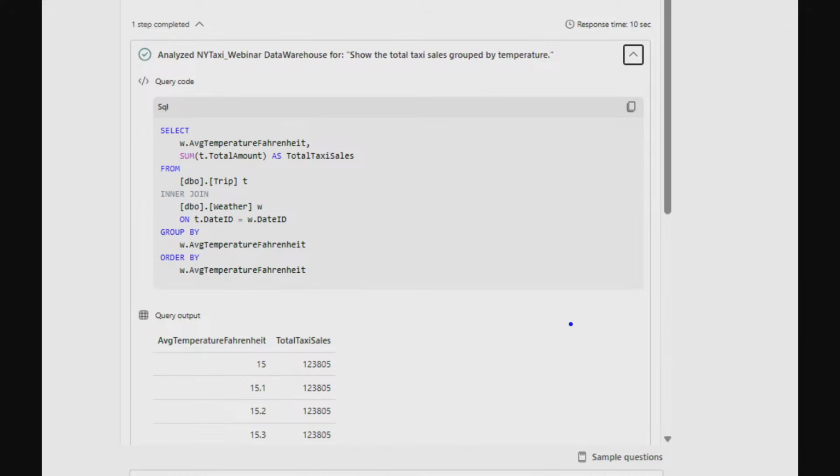I would imagine if I was an analyst, I want to go through and bucketize those temperature ranges, right? Absolutely. You've got to build ranges of some sort. Yeah, absolutely. So I want to get a better response here. And so a couple of things. One, this looks really good, but it is grouping by just the straight up average Fahrenheit. Not the best, but it did figure out.